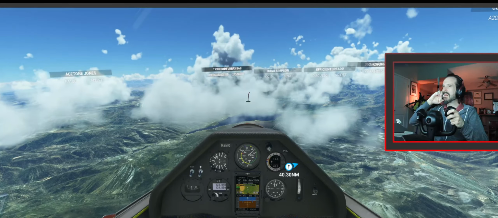X-Plane just announced a new version, or they released a beta, X-Plane 12, I think. X-Plane's one of the few that runs on Apple operating systems as well, which is pretty smart for them, if you're an Apple kind of guy. Yep. I am not. Nor am I.